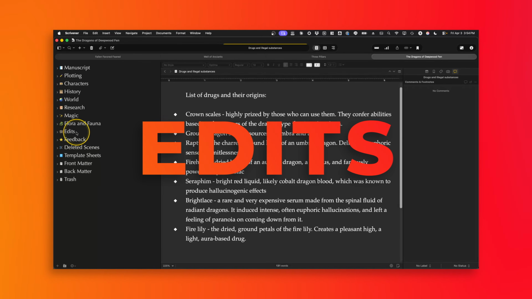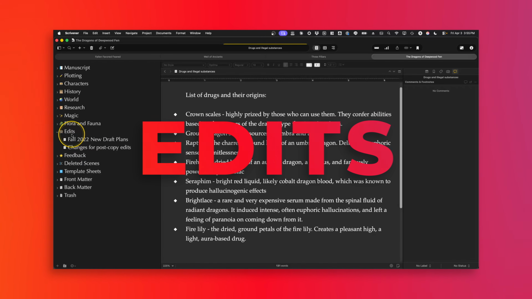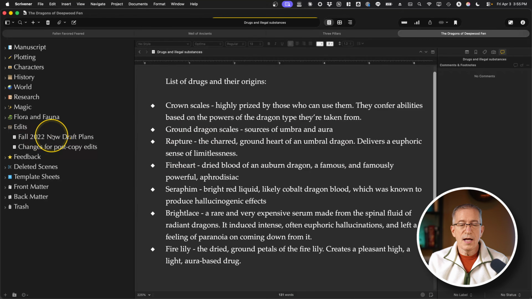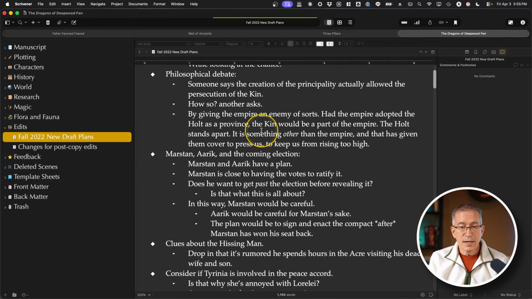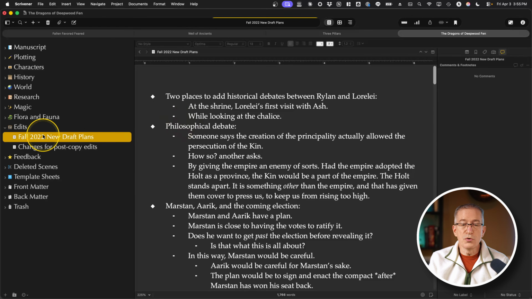Then we come down to edits and feedback. And so let me hit edits first. So this has the specific plans I have for a given draft. And I had some stuff under plotting, and that's because I created those there first, and I was going heavily back and forth to that document. So more properly, I probably could have put some of those under edits instead. But this will have things like the plans that I have for some new draft. And then after some edit is complete, I might make a new one.